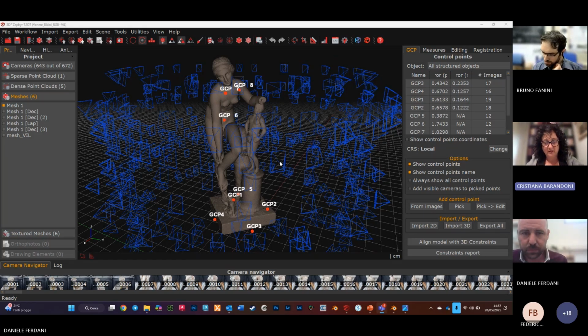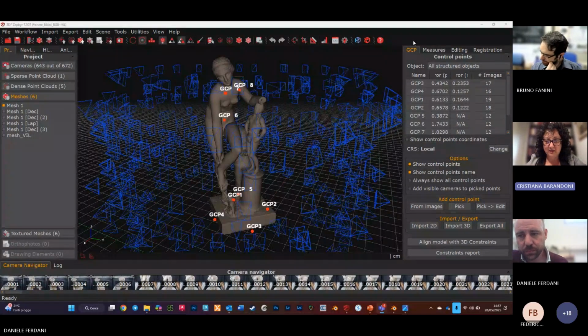photogrammetry or multispectral diagnostics. So I think this workflow may really help museum professionals understand how environmental conditions are fundamental when we do diagnostics, for example, or digitization. And this isn't a secondary aspect; it's a primary aspect when we work in this kind of field and we want to obtain this kind of result.